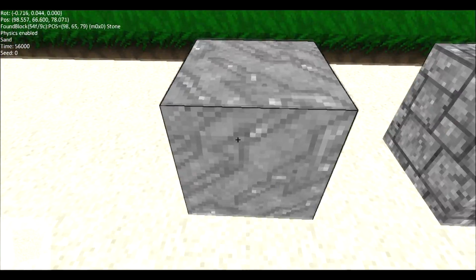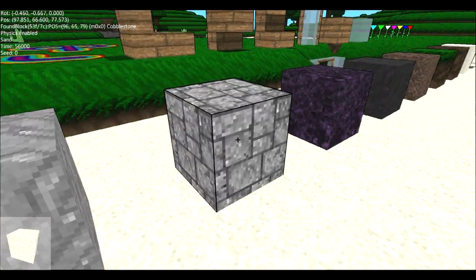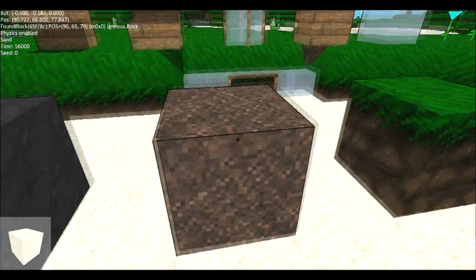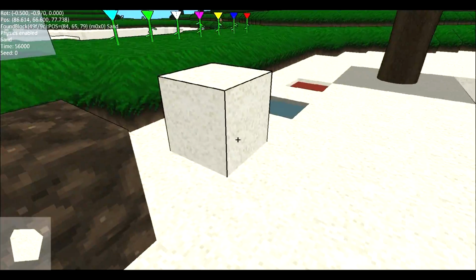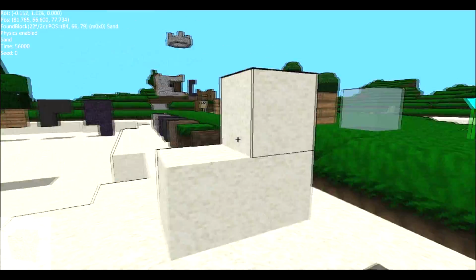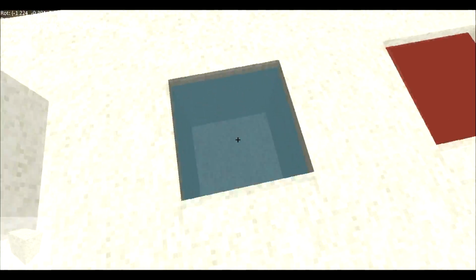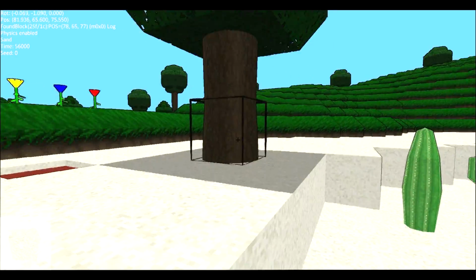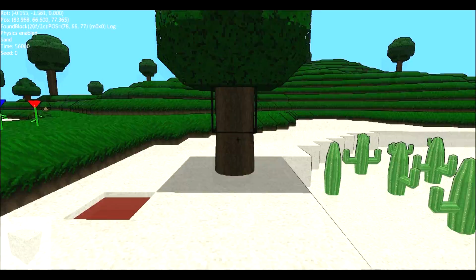But now, without further ado, the blocks. Le blocks. Here we go. We got some stone, cobblestone, obsidian, bedrock, igneous rock, which I kind of think has gravel, even though it doesn't have the gravity effect. We got some grass, dirt, sand, which has gravity. We got some water, which again, no gravity. Lava, no gravity, or a burning sensation at that rate. We also have some logs, and here we go, the leaves.